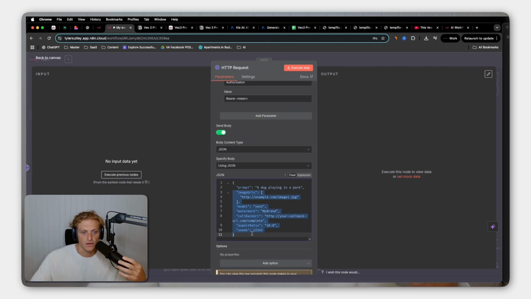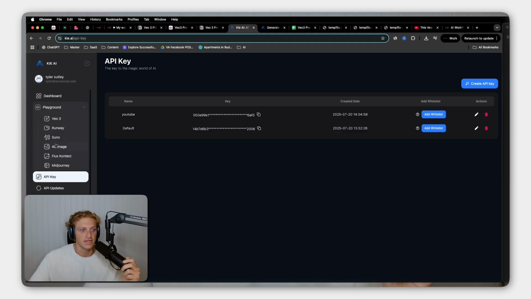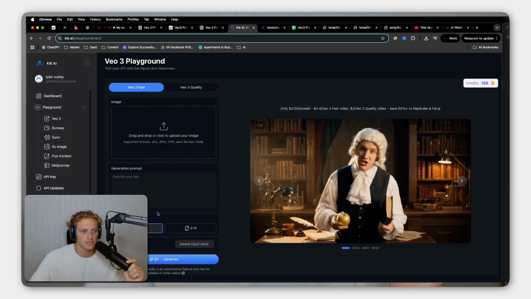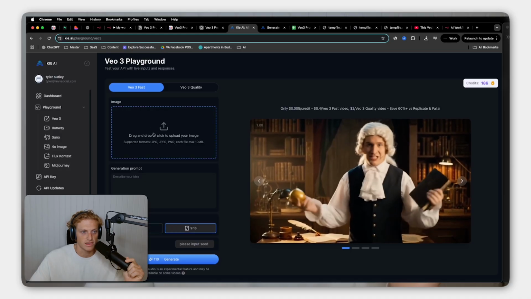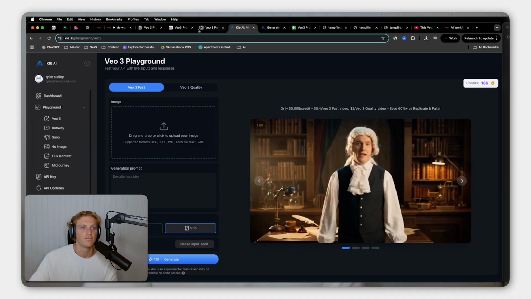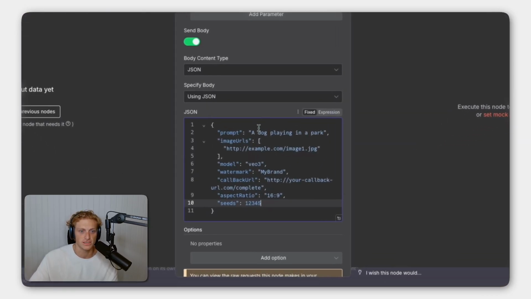But then down here, all this is just the different attributes or the different functions that you're telling this API to take into consideration. The easiest way for you to see and understand that is if I go over to VEO3. As you can see, there's a bunch of different buttons that I can press right here. I can start with an image. I can do different qualities. And all this is really doing is basically saying, hey, I want you to use these, click these buttons over there.